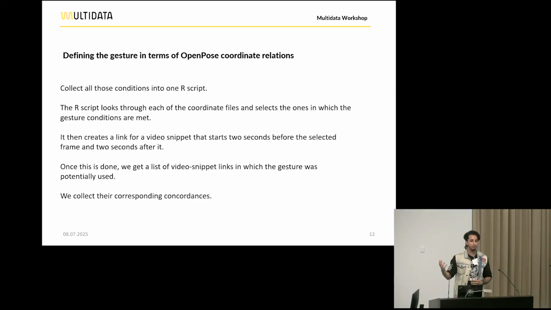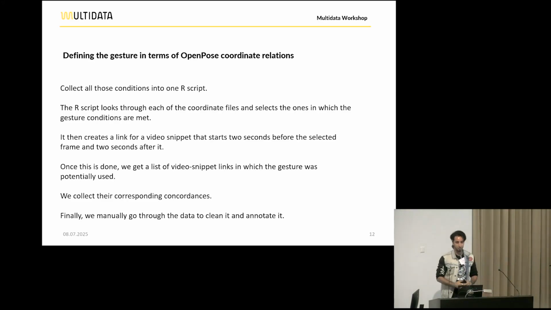So remember, for each video, we have subtitles, so we can use that information to see what kind of verbal elements co-occur with the gesture. And then, obviously, the last step is to manually go through the data set and annotate it. Now, I know that I've said that this is a really huge database, about 36,000 videos. So it takes a lot of computing power, and this is what Armina will tell you about now, so that you can understand how we scale this up to such a huge database.